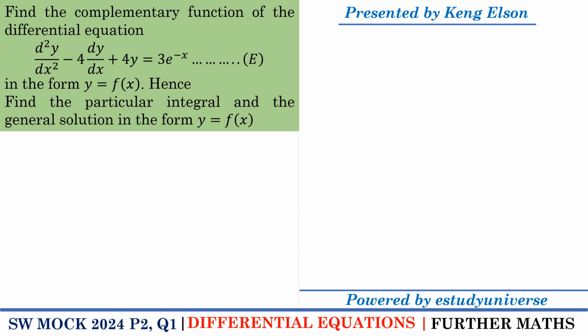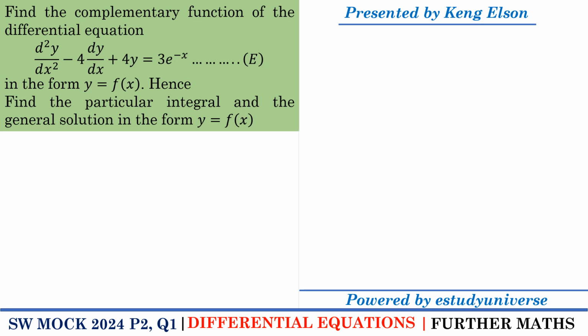So in this video we are going to look at the Southwest Regional Mock Paper 2 question 1. It was from differential equations, specifically second order differential equations. The question reads: find the complementary function of this differential equation in the form y equals f of x, and then find a particular integral and a general solution also in the form y equals f of x.